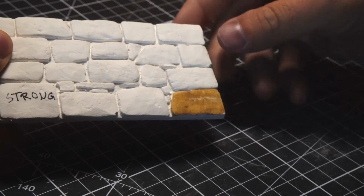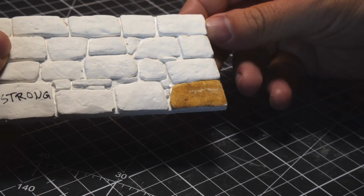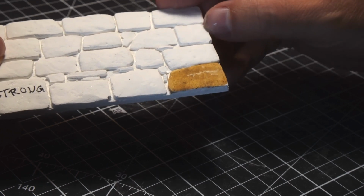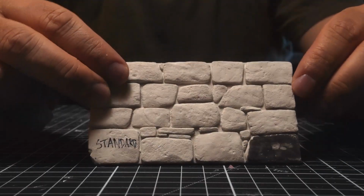I can live with that. It doesn't feel like I'm scraping off a layer of plaster like it does with the regular stuff, so it might just be the paint that's coming off. Now it's time for what we've all been waiting for.